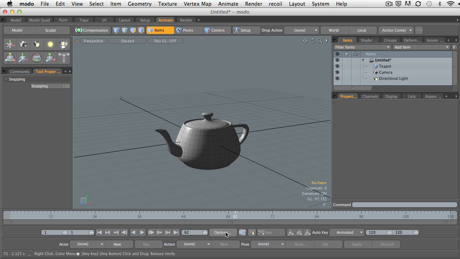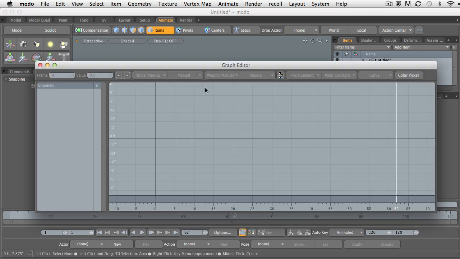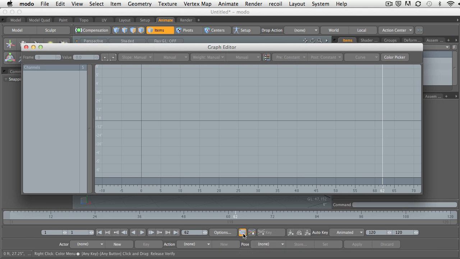Now, I said a moment ago that there's a couple places that you can open up the graph editor. For me, the easiest way to open up the graph editor is just by grabbing that guy right there. That little button is going to open up our graph editor. Now, I'm going to have an entire video dedicated to the awesomeness of the graph editor. Good animators understand how to use the graph editor. That's where the final finesse, tweak and polish pass for all of our movements is going to happen. So more on the graph editor much, much later.